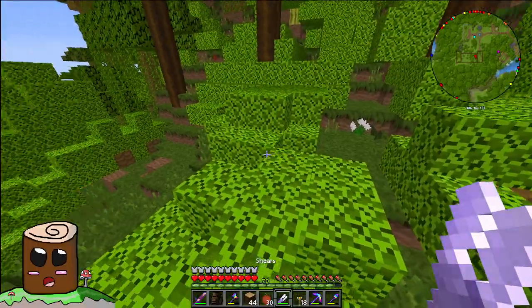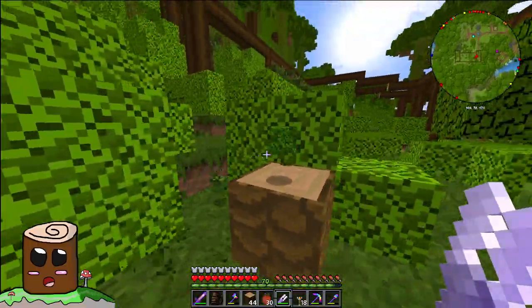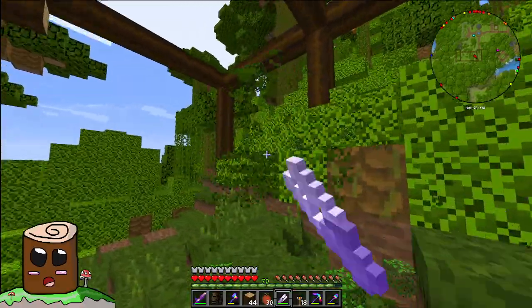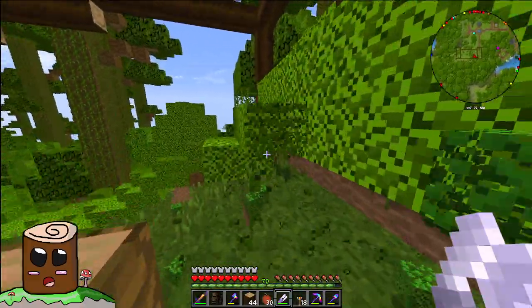Let's get started on removing some more of the foliage around here. We've got quite a bit of foliage around here. It might not take us too long to get rid of, but once we get started on digging after we're done with this, it will take us just a while, I think.